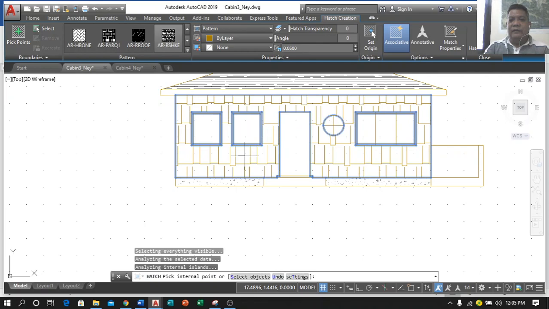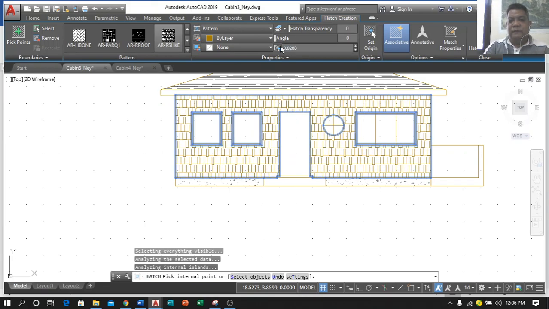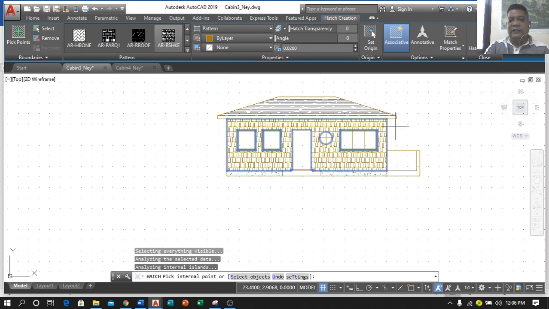If you think this is too large for a pattern, let us change the factor into 0.03 and press enter. Or if it's still too large, change it to 0.02. Okay, I think that's fine.